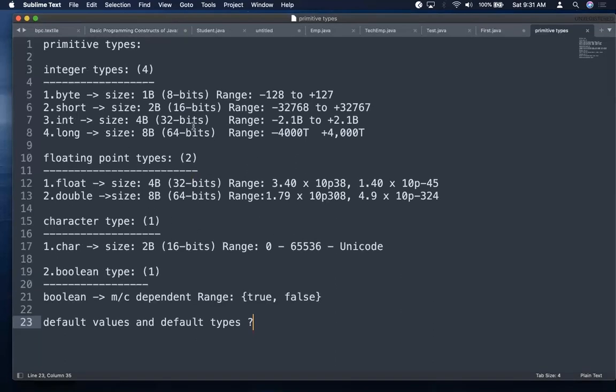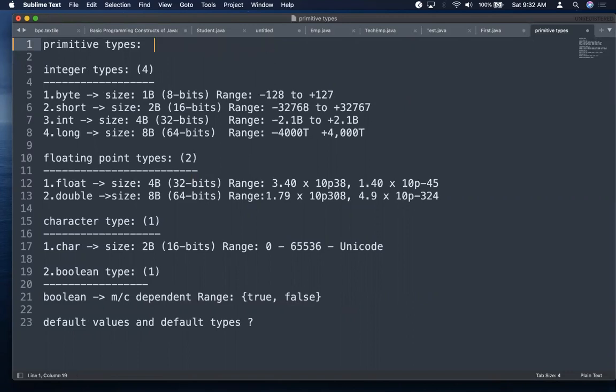These data types are called primitive types because Java defines 2 types of data. One is primitive, another is reference types. Reference types means class types. So any class you create, for example, the predefined String class, is a reference type. You create a class called Student, then the Student class is a reference type, and you can have variables created of that Student class. So Student S1, S2, S3. These S1, S2, S3 are the reference variables of the class called Student. Let's now understand only the primitive types.